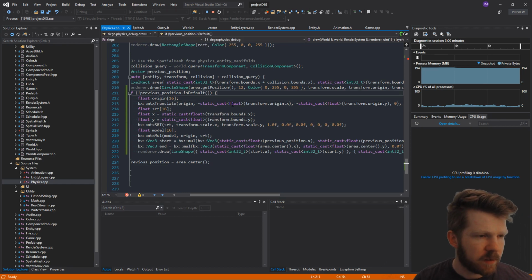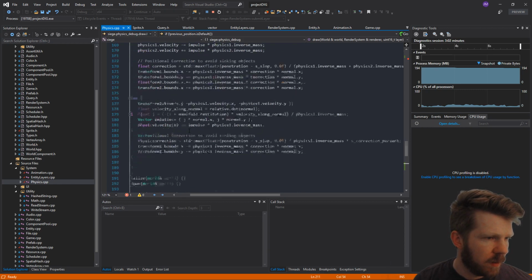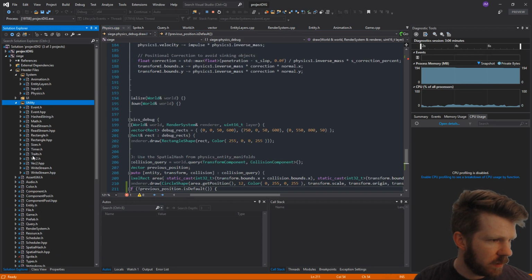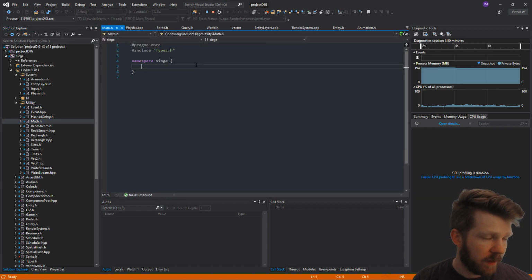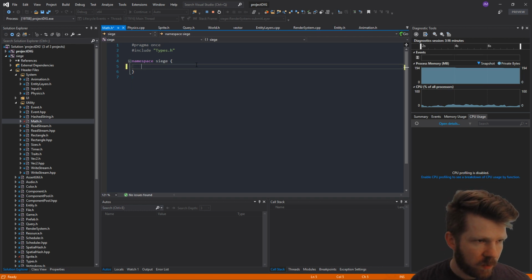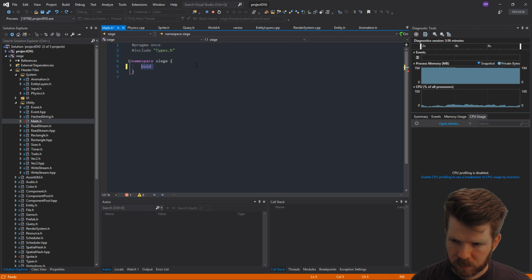Yeah, let's go ahead and put this into a utility class math. Oh, I have nothing in here. Cool. So we'll do something in here. What should this return? Not sure yet.